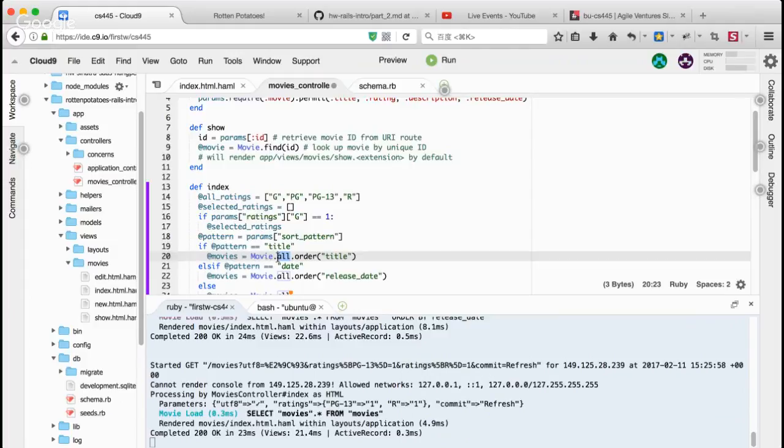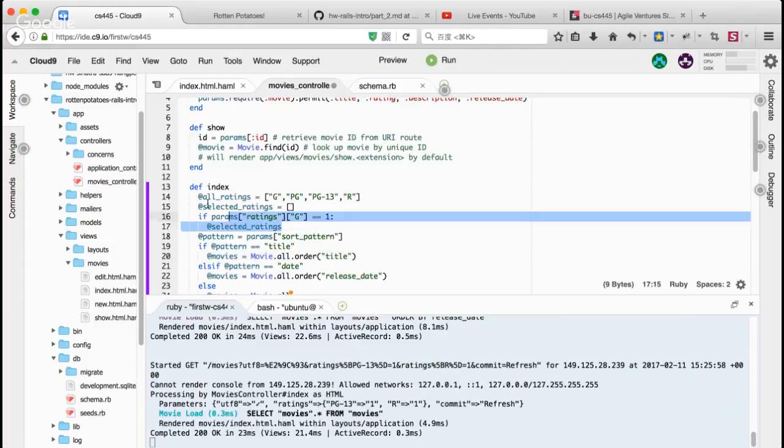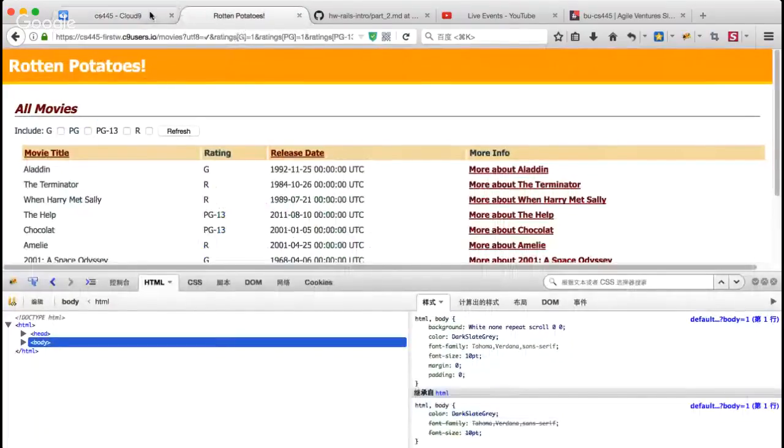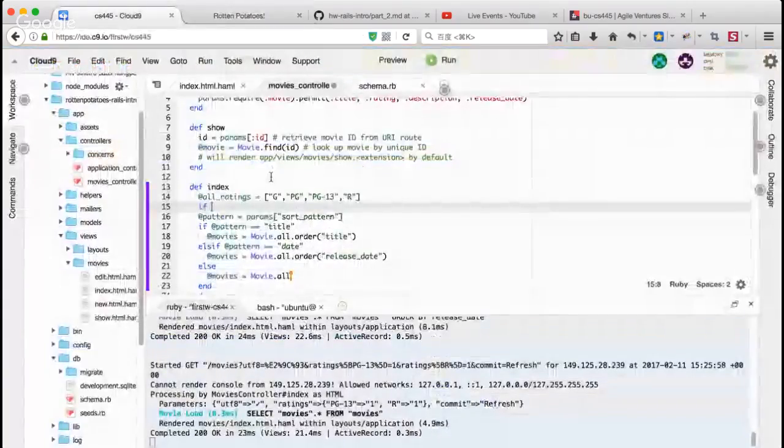So probably we need a condition at first, which says, if ratings is empty or something.